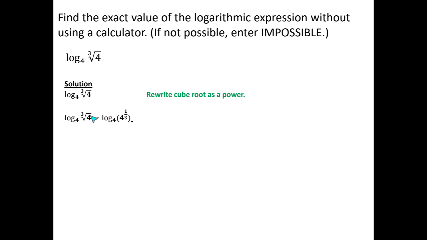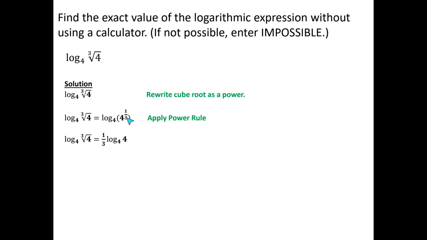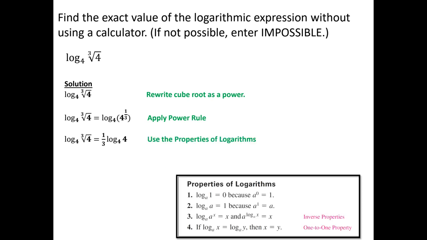So this is going to be equivalent to log base 4 of 4 raised to the 1/3 power. Now I can use the power rule, and I can take that exponent 1/3 to the front. So I'm going to have 1/3 times log base 4 of 4. Now notice that I have a base of 4 and I have a 4 here. These are the same, so I'm going to be able to use one of these properties. When they're the same, it's going to be equal to 1. So if I replace that, log base 4 of 4 is just 1, times 1/3 is going to be 1/3. Okay, so my answer for this is going to be 1/3.